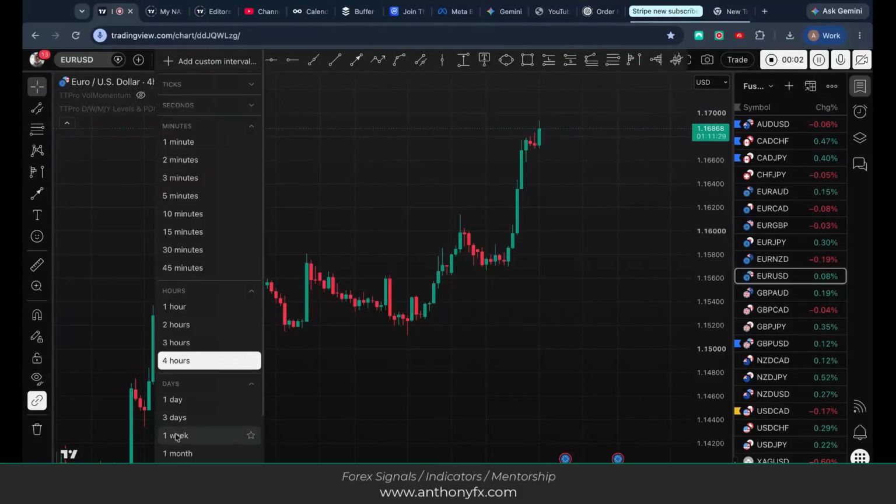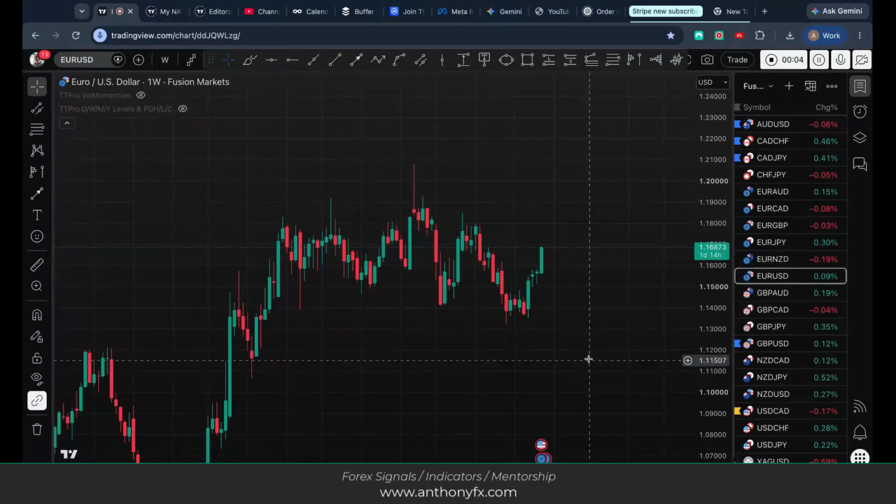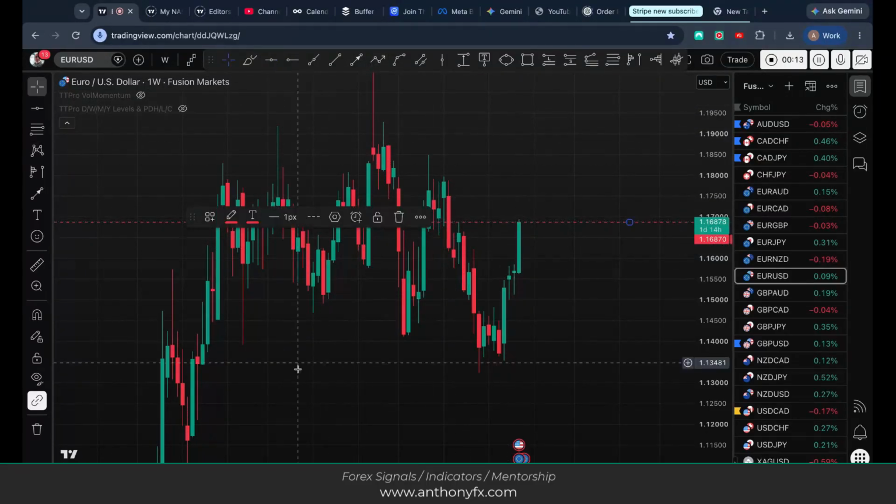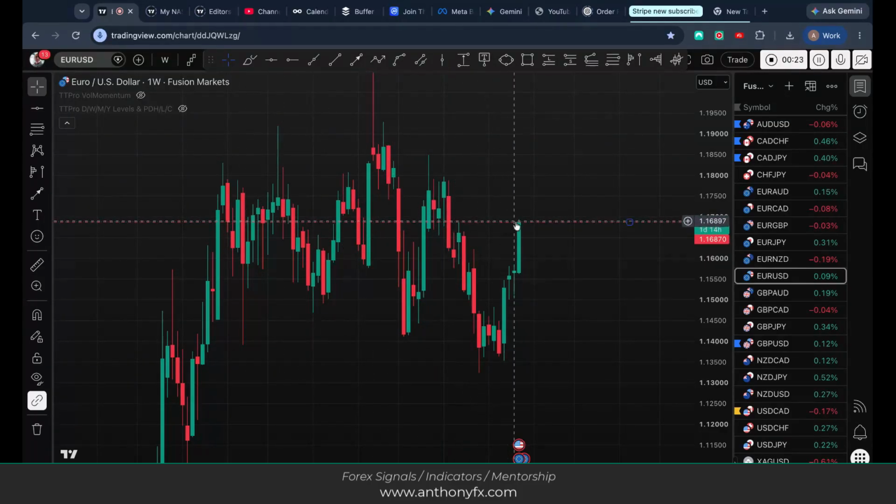Okay, looking at the euro dollar, I'm just going to go out to the weekly chart, get a bit of an idea of where this is at. So have a look at this level. All right, it's a critical level here. If we mark that up, look left. Look where it's respected this level multiple times weekly. Okay, so this is a weekly bearish distribution level through here. It's pushed right up into it.